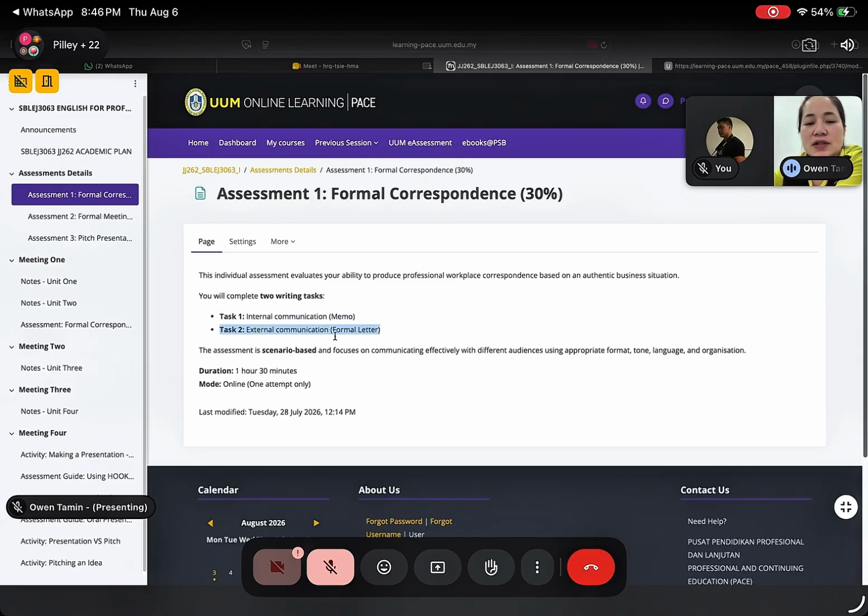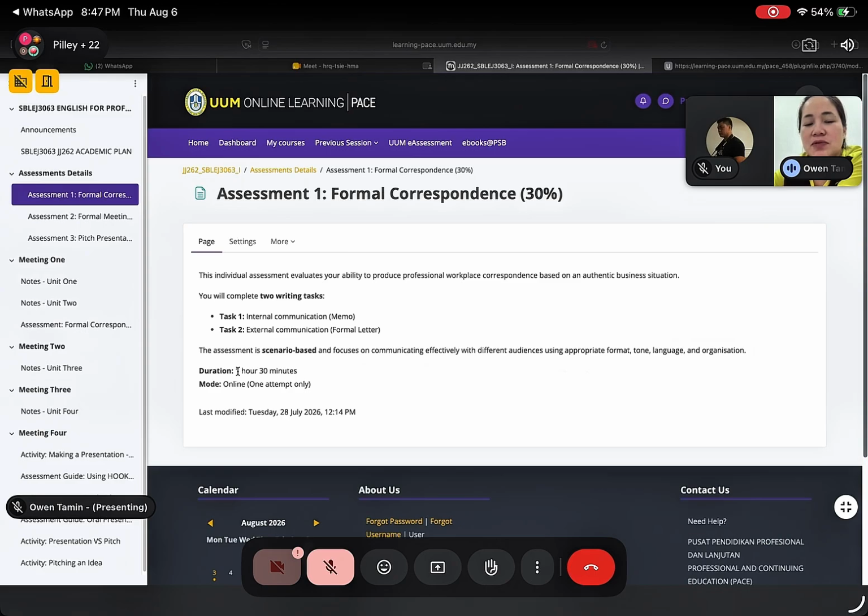Task 2, external communication, which is the formal letter. So the assessment is scenario based and focuses on communicating effectively with different audiences using appropriate format, tone, language, and organization. So basically, this is where you need to be assessed based on your 2 writing tasks.